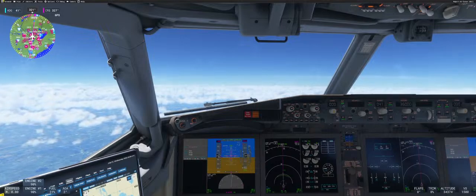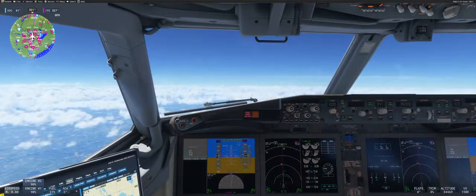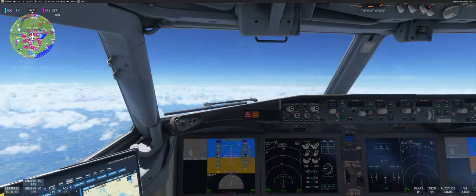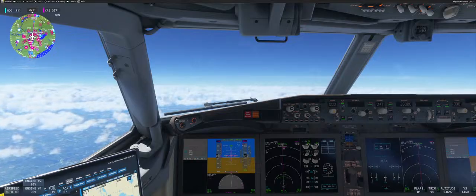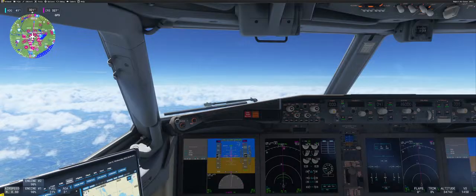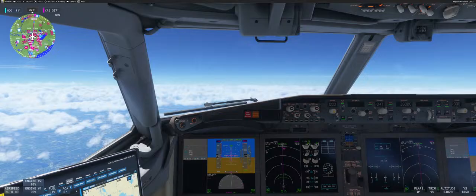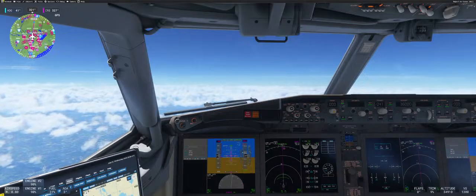So we are just blessed by this amazing thing that we have, that is Microsoft Flight Simulator. And X-Plane 12 is pretty good. I'm a Microsoft Flight Simulator guy, so sorry guys for all you X-Planers out there. I'm not saying it's a bad sim because it isn't. I'm more dedicated to the Microsoft flavor of it.